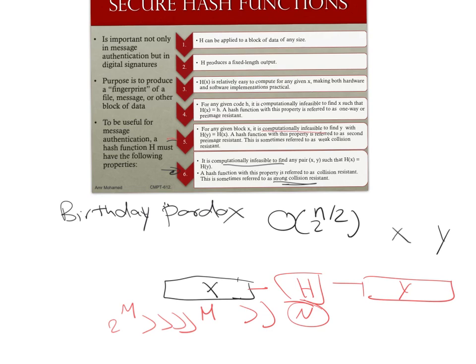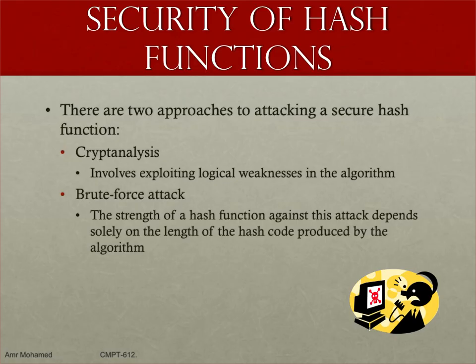Okay, I think that's the reason, yeah. So there are, of course, two security properties for the hash, or two approaches to attack the hash. And as we said, we can do crypto analysis. Again, crypto analysis is based on analyzing the traffic or the message or something like this and trying to come up with some collision in an intelligent way, or brute force. And as we said, if we use brute force, on average, we will reach a collision with this complexity on average.